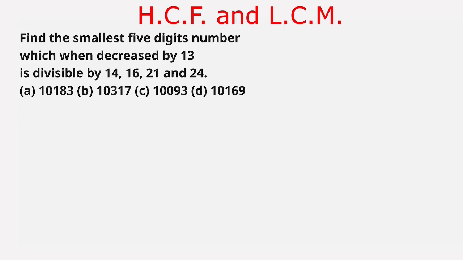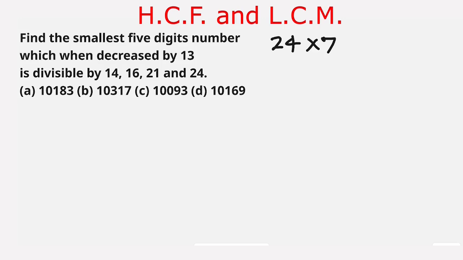Now we will find the LCM of 14, 16, 21 and 24 by the shortcut method. The largest number is 24, so I write 24. Now the next largest number is 21. The only common thing in 24 and 21 is 3. So 8 times 3 is 24 and 7 times 3 is 21. So 7 is not included in 24, so we multiply by 7. 24 multiplied by 7 includes 24 as well as 21.